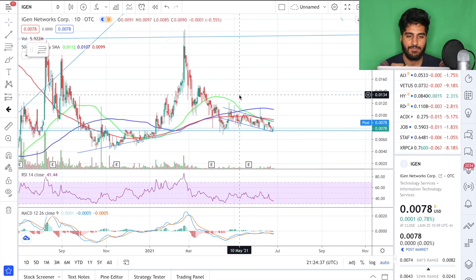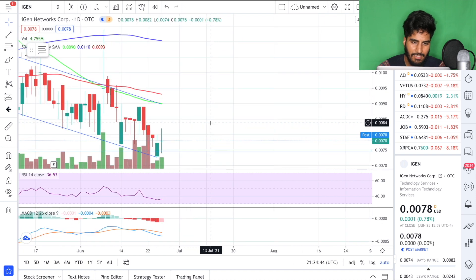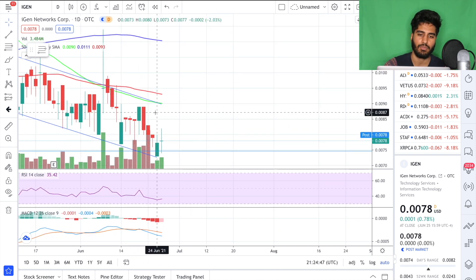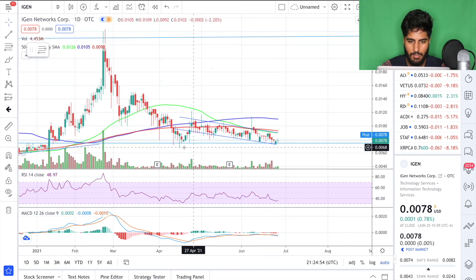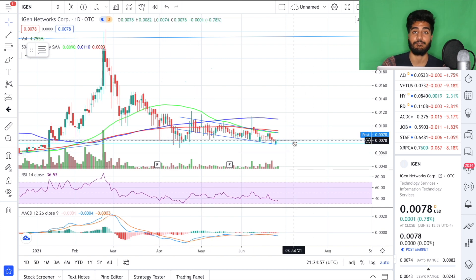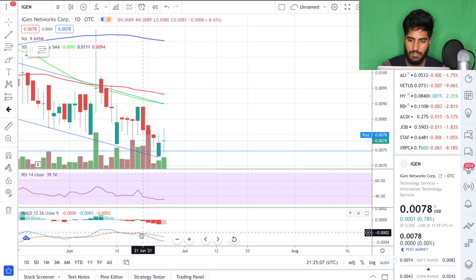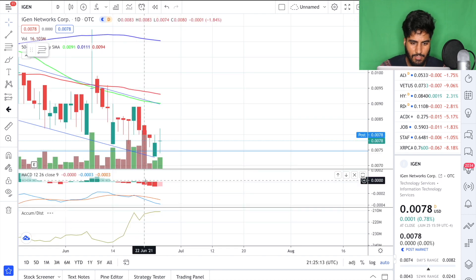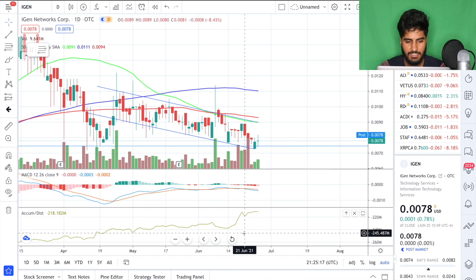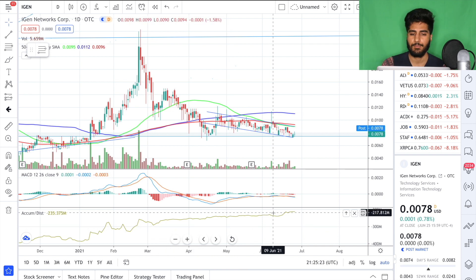Next stock of the day: IJEN on the daily time frame, only up one percent, but this stock just continues to consolidate in this range. We did get our death cross, however price action has not really drifted away — we've been holding this level of support very nicely. This could be considered a double bottom, which is indicative of a very strong move to the upside. Looking at the MACD we did get a crossover which was bearish, but I want to remind you about our accumulation — even on days we are down, accumulation is always up.